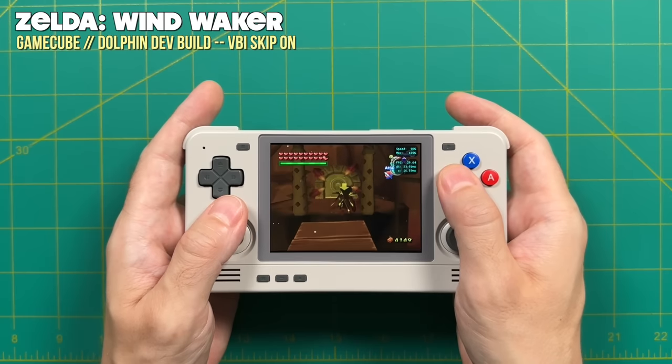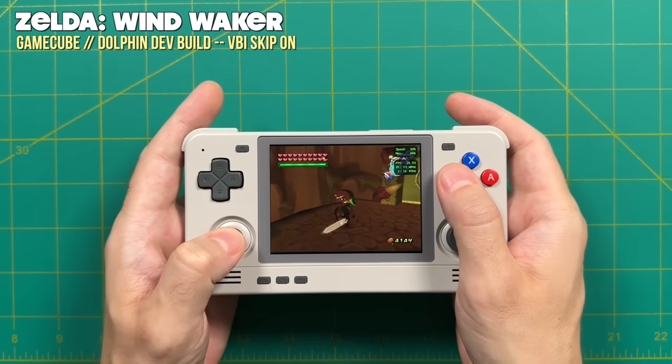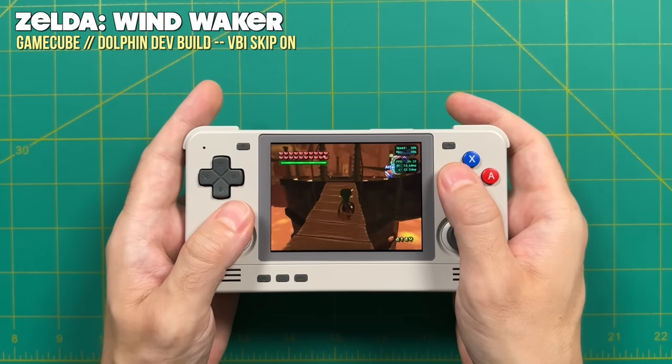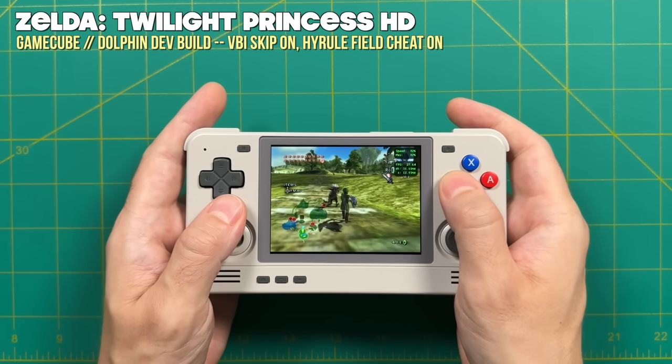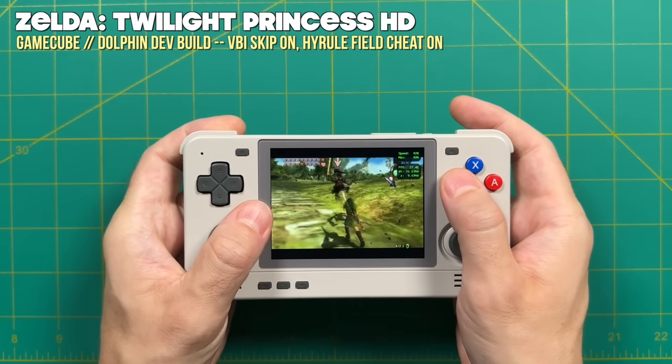Now for me, I found it to be perfectly acceptable, because I'm just getting a thrill out of playing Wind Waker in the first place. But if you want to make sure you're playing it perfectly, then this may not be a good solution. And it's a similar experience with Twilight Princess. There will be slowdown here and there, especially when you're in Hyrule Field. But even then, I would be willing to play through this game at this speed.